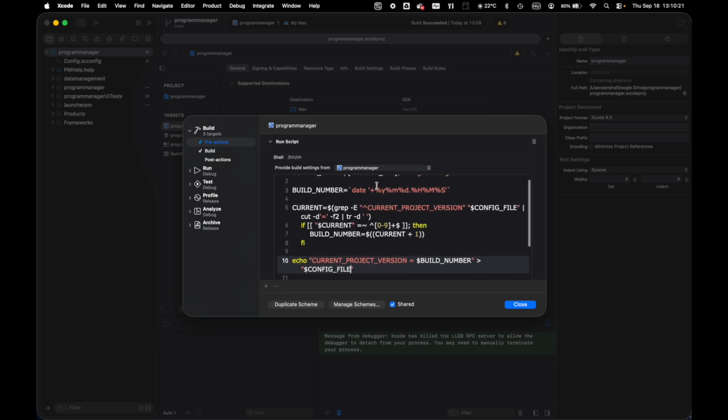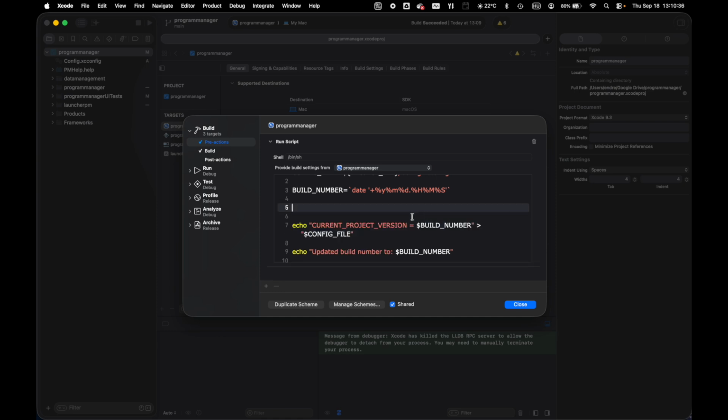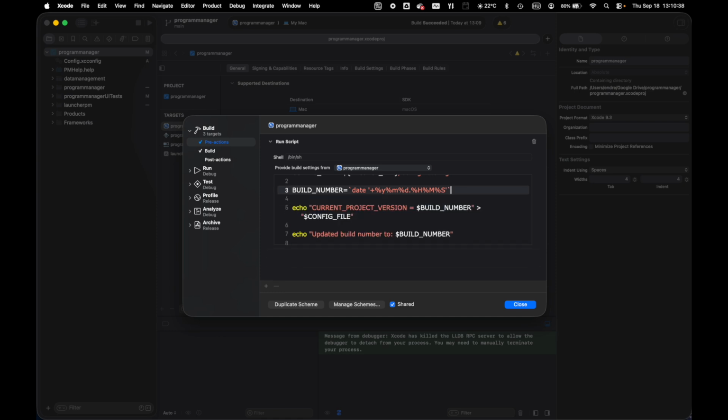So with this one we take the current date from the system and the current time, and the build number will be that. And now I will take out this one because of course we don't want to increase this. This will be now a very simple date and time solution for the build number.